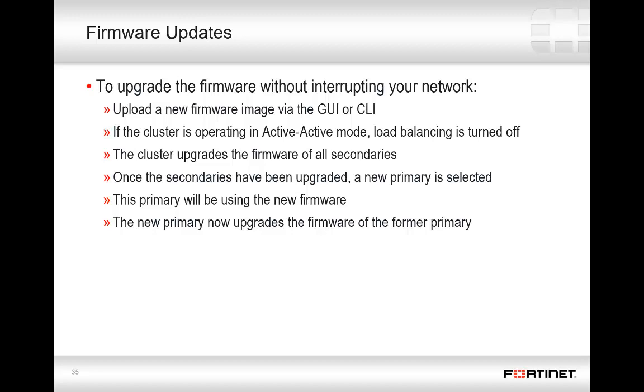Primary updates the firmware on all the secondaries, which in turn reboot and rejoin the cluster. Once they rejoin, the primary no longer has the newest firmware, so a new primary is selected, causing a cluster failover. The new primary uploads the new firmware to the old primary, which then upgrades and reboots. The old primary rejoins the cluster. You can configure the old primary to take back its old role, but this is not necessary and causes an extra failover.